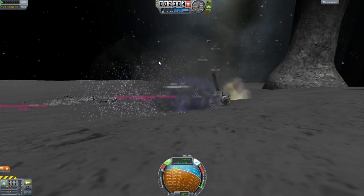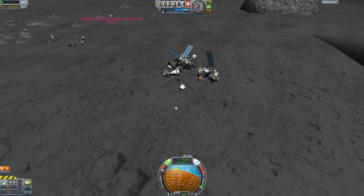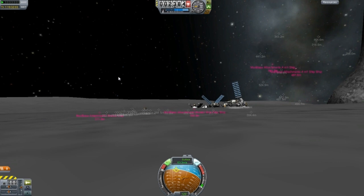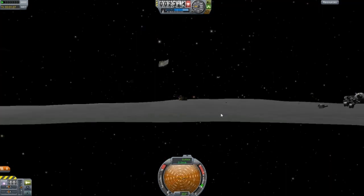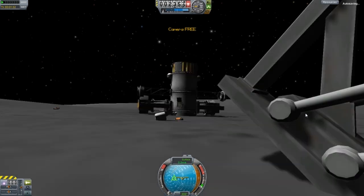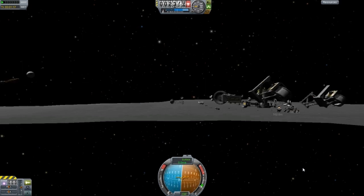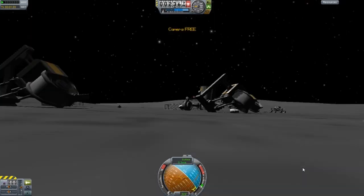But that's pretty bad. I want to continue on with this moon base. If I can't even get to this, then that's bad. I wanted to make more. Look at that. I want to get to that. Nope. What's this one? Okay. Now, one of these is rolling backwards. Just gotta find it. There are too many parts.